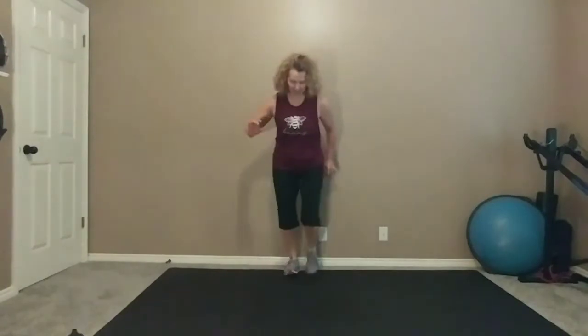Little combination, march in place. One, two, three, and tap the foot. March, one, two, three, tap. Now let me give you a visual. You're coming down the basketball court, towards the basket. I'm gonna move this forward. One, two, three. You're coming to the basket. You're backing away so someone else can get the rebound.